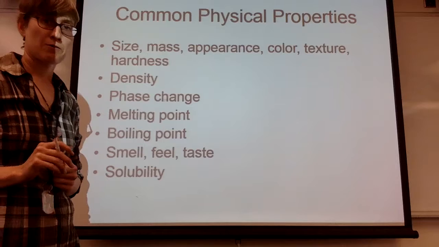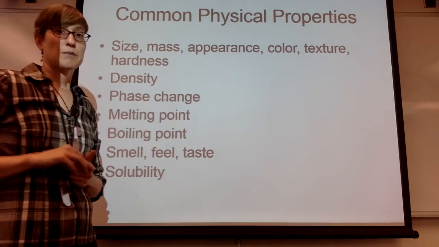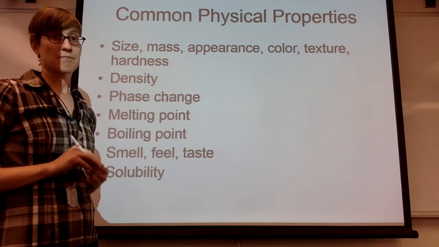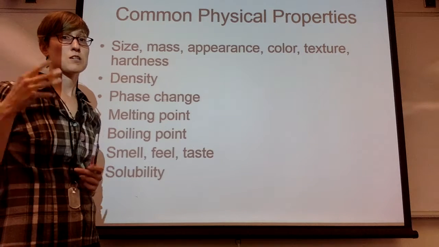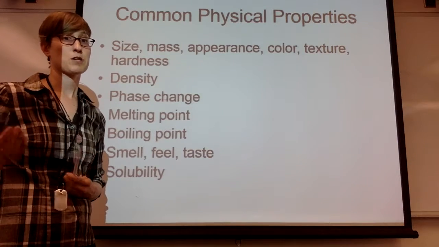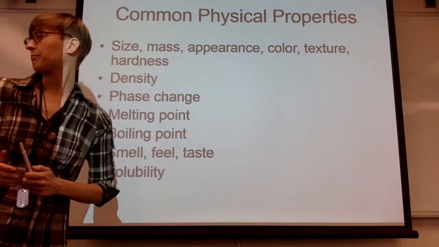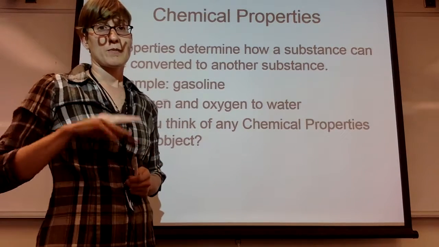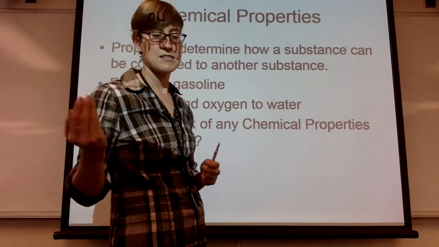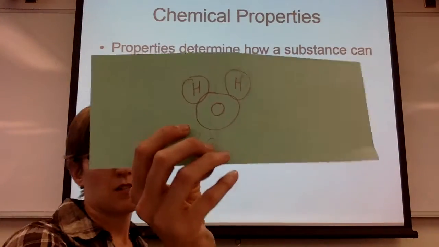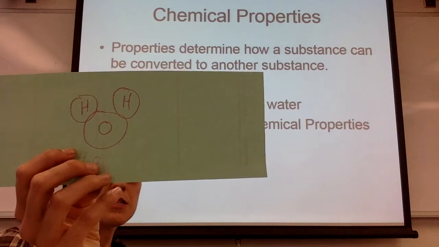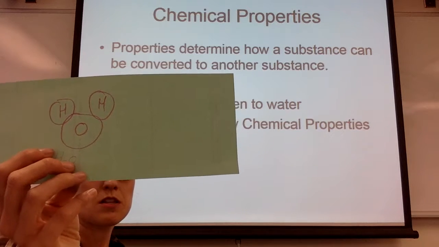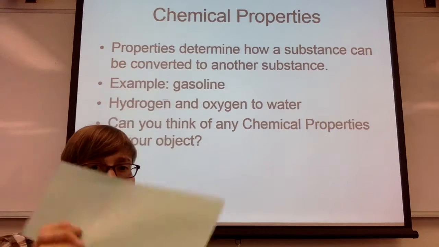Here is a list of some common physical properties of matter. Please take a look. You'll notice that density is on here. We talked about density last week. Phase change refers to that changing from a solid to a liquid and a liquid to a gas. That does happen. When a substance changes from a solid to a liquid and a liquid to a gas, it stays the same compound as it was. So these elements, hydrogen and oxygen that make it up, they stay the same. So this stays the same when it's a physical property.